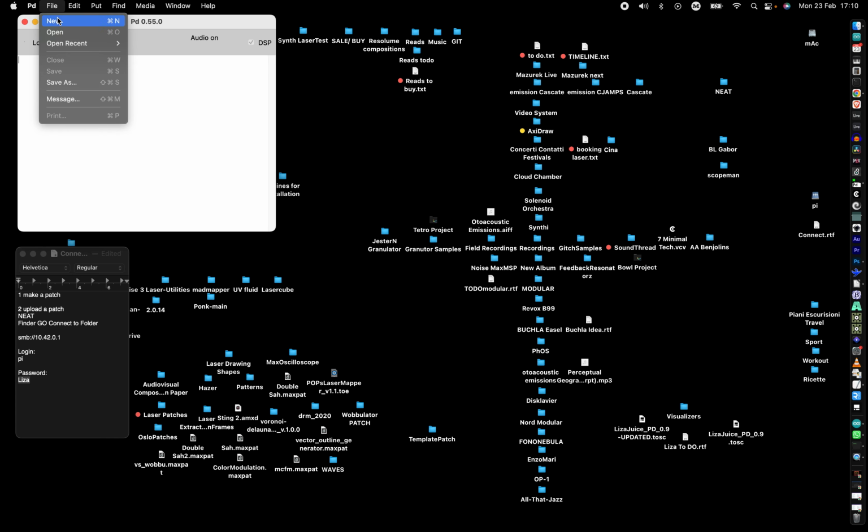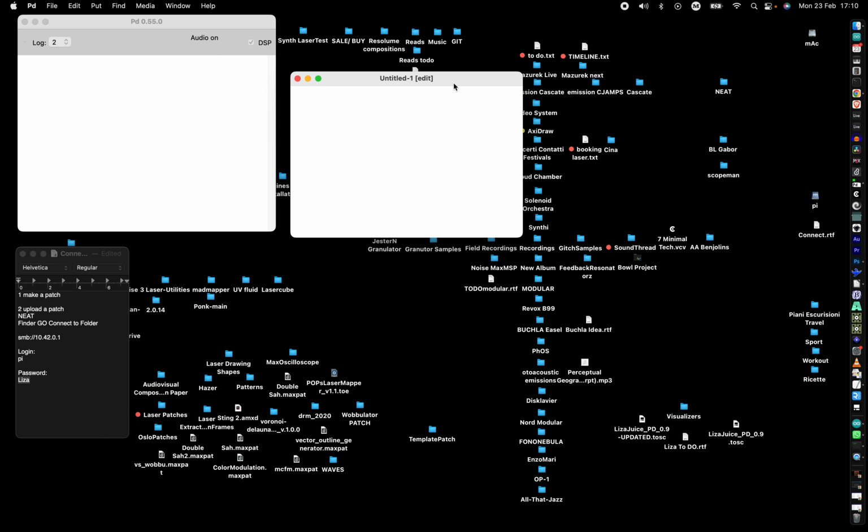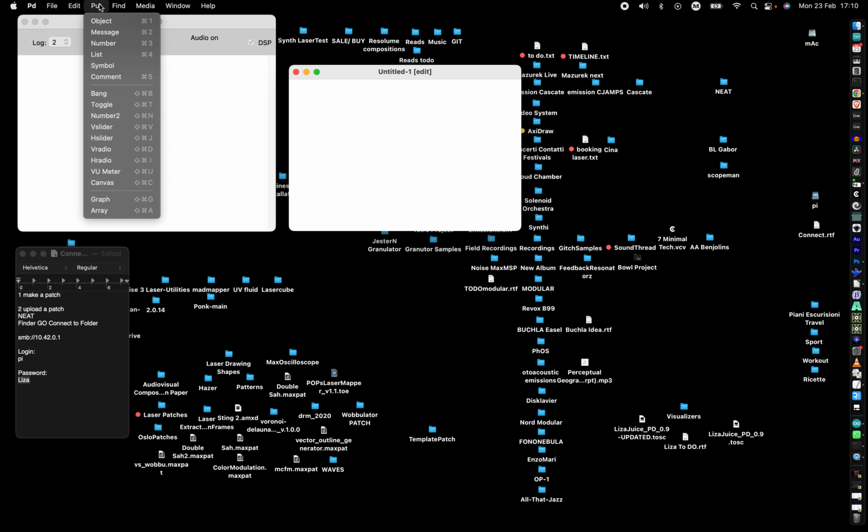So we go into file, new, and you see here there are a lot of shortcuts. Once you repeat an operation many times, it's good to use the shortcut. This is a new patch, it is empty, and we need to create the objects. We can put an object, we can add messages, numbers, many things that you will learn, but as a start, we start with an object, which is the majority of what we do. Here an object is just an empty box, and it wants us to write a function inside.